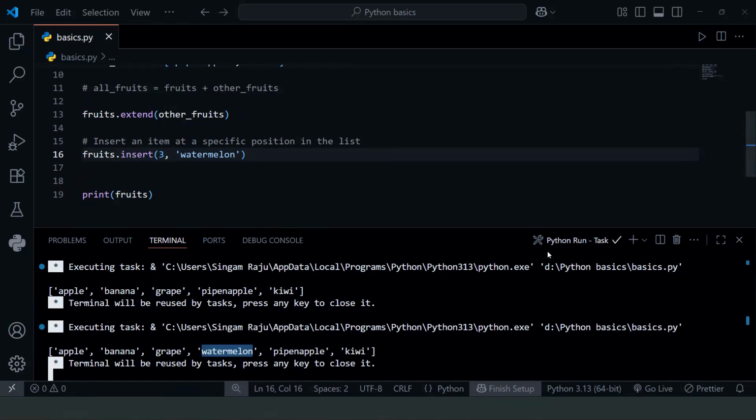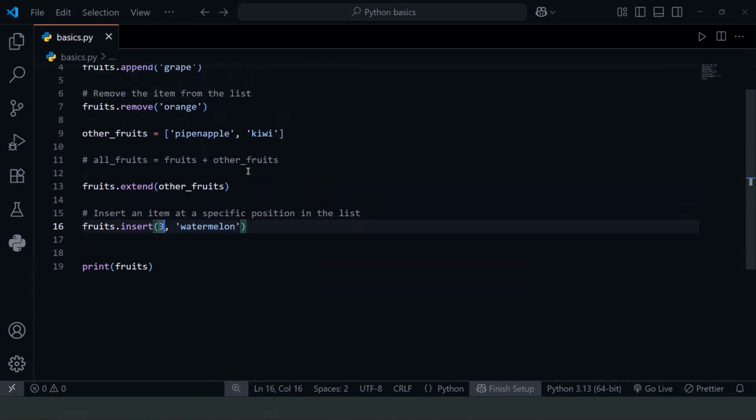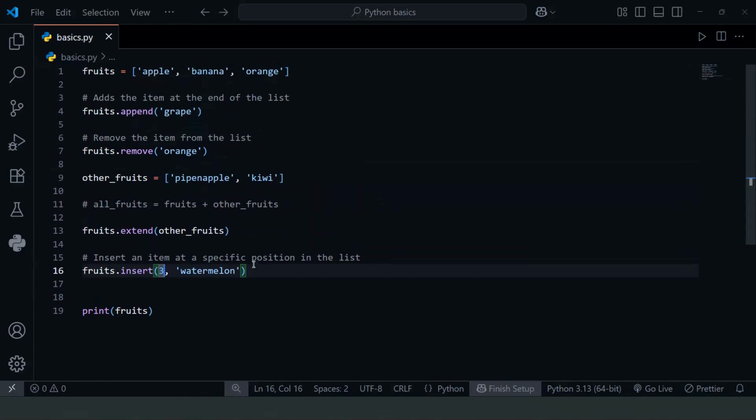There is another cool method which is called count. It tells us how many times an element appears. Like for example, now I added maybe strawberry.